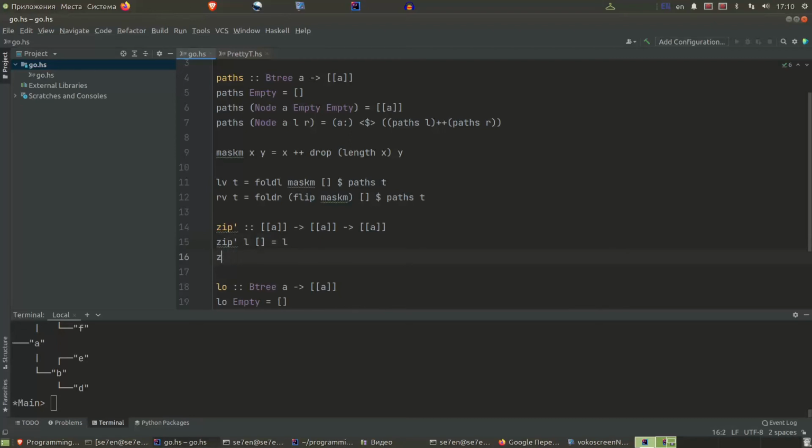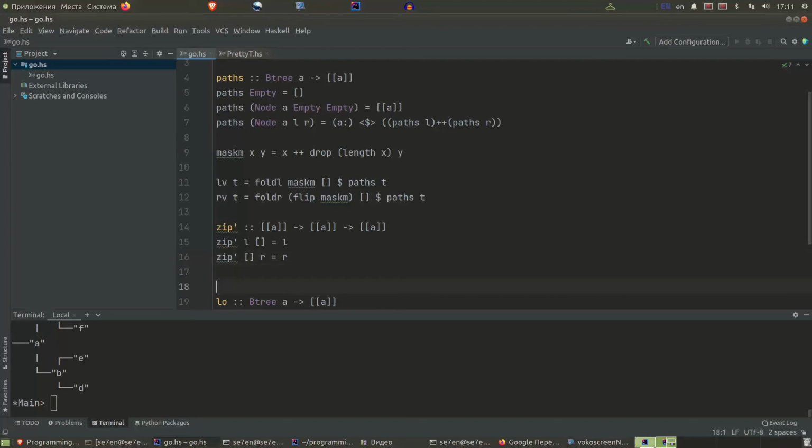Otherwise, if we have an empty left list and a non-empty right, in this case we return the right list. Actually, left and right can also be empty, but it doesn't matter.